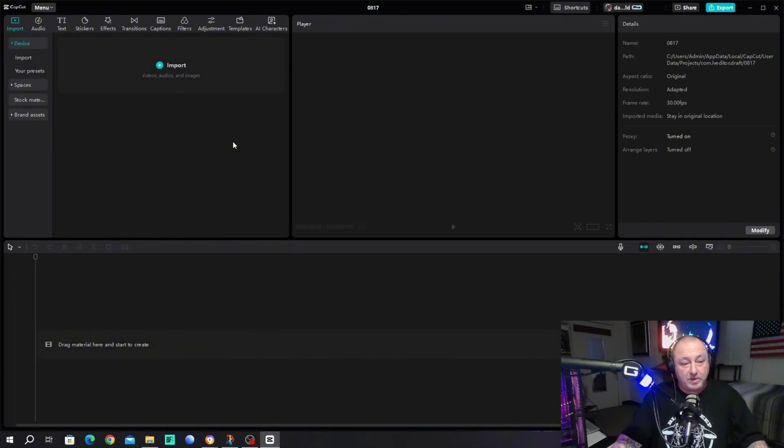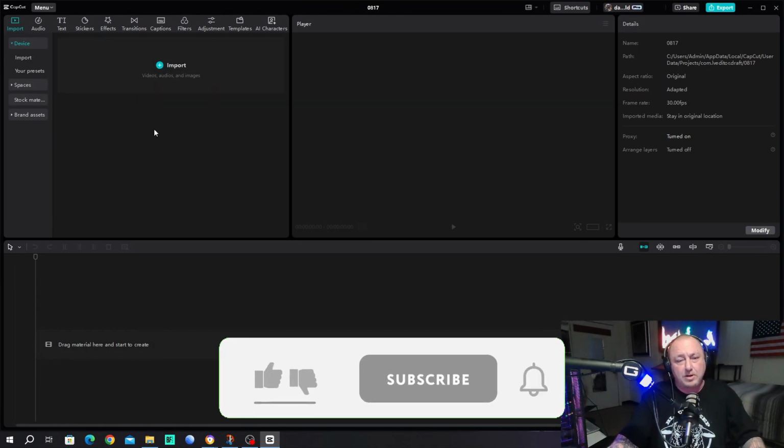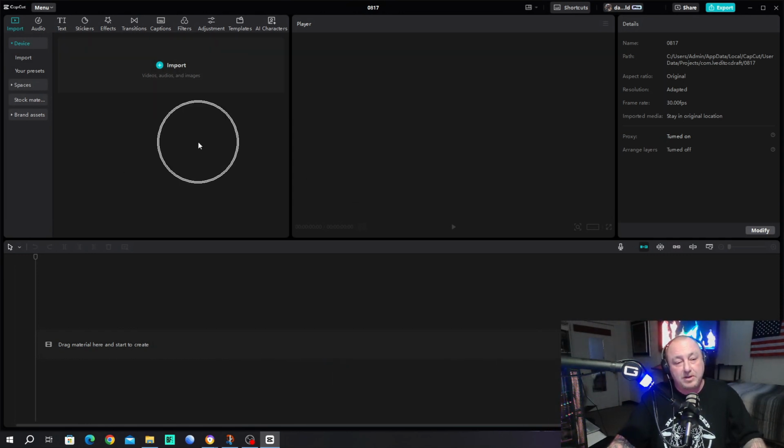This is what we call the media window. That'll have to do with your media. I call it the asset window because whatever assets you're using will be in there. It'll allow you to select things. I'll show you that later as well. It's also where you would import your own clips in the import window. We'll get to this toolbar in just a second. So this is the media window.